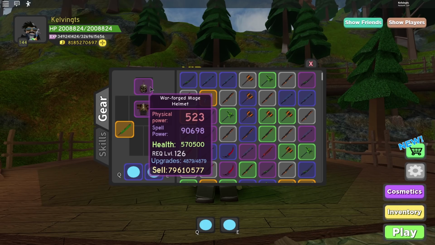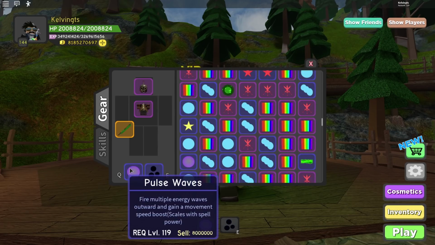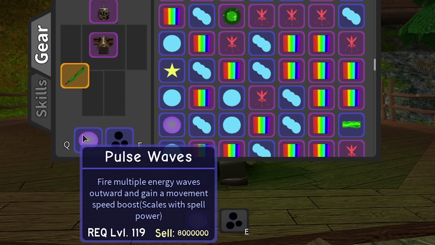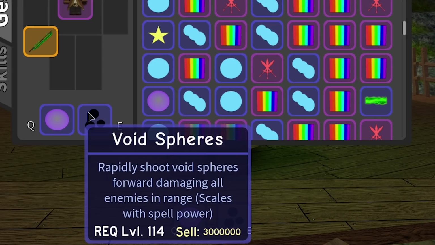I will be demonstrating the two skills, well, three, that I will be doing for this dungeon. So the first skill I will be demonstrating is the Pulse Wave. Fires multiple energy waves outwards and gives you a movement speed buff, and it scales with spell power. Insane skill. I think you guys already know that. And then the next skill I'll be using is a Ghastly Harbor skill. Void Spheres. Rapidly shoots Void Spheres forward, damaging all enemies in a range and scales with spell power. This is actually a Nightmare Ghastly Harbor skill.